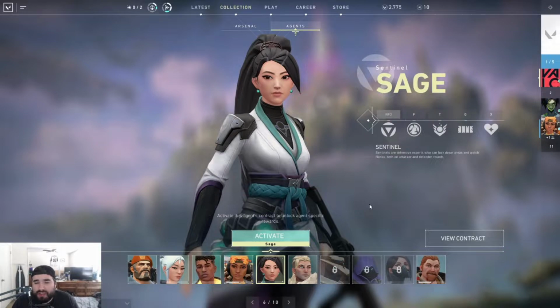Like I mentioned in the video, though, Sage is one of those characters that is basically 100% pick rate right now. Her res is just too strong. Her walls are too strong. And the orb is just such a huge utility piece, especially if you use it correctly. Try not to use it too early. You can use it early to avoid a rush, but it's so much better when you can throw it in the middle of a rush and then get all that information for people that are there.